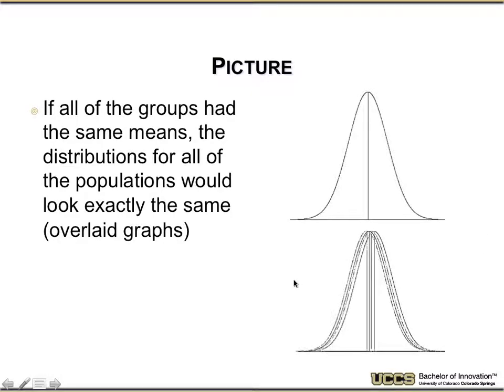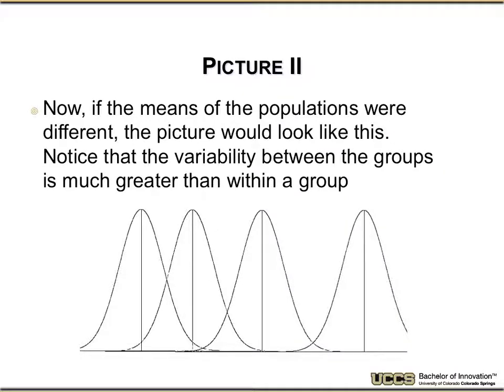The basic idea is that if they all had the same mean, then the populations would look very much like the same graph. With some random variation, they tend to overlap similarly, but they have some variations. However, if the populations look very different, then we say there's a variation among the groups. So what we're really looking for is a lot of overlapping groups, and then maybe one group that's not overlapping.